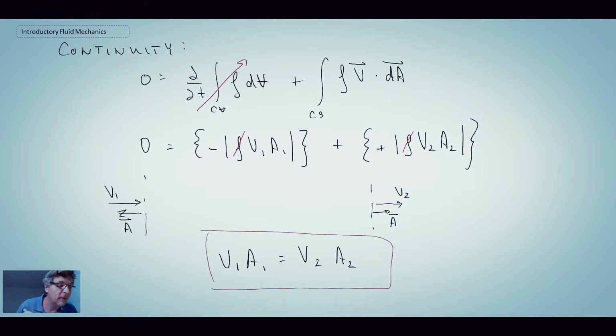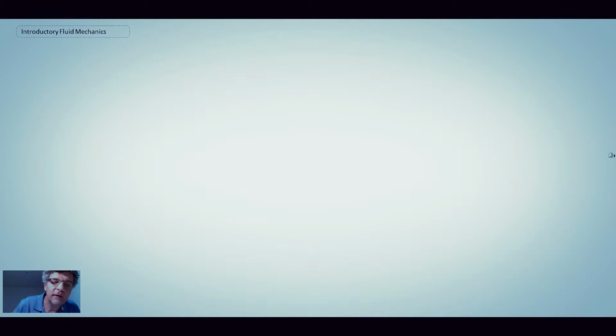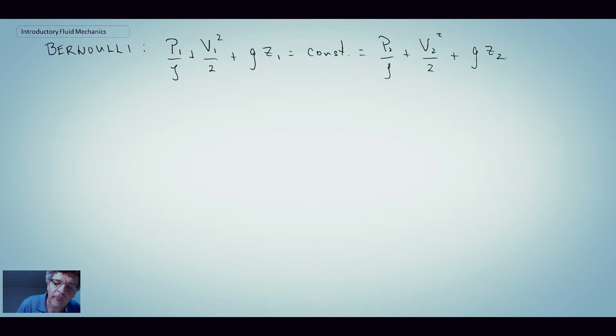The next thing that we're going to do is look at the Bernoulli equation. So let's take a look at what Bernoulli can do for us. So that's what we get from Bernoulli's equation. Now, right off the bat, we said that elevation changes were not significant here, so that term goes with that term. And what we're left with, I'm going to isolate pressure on the left, P1.